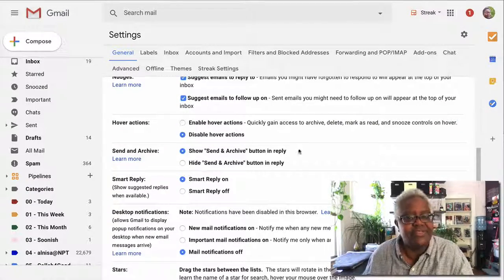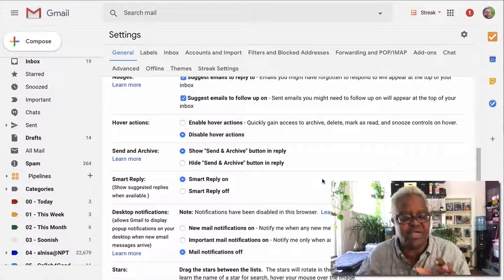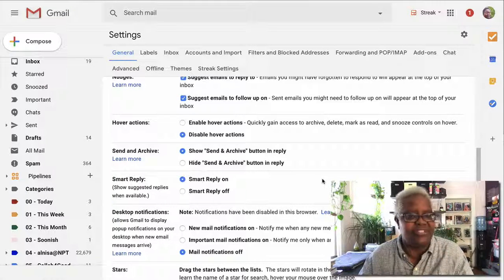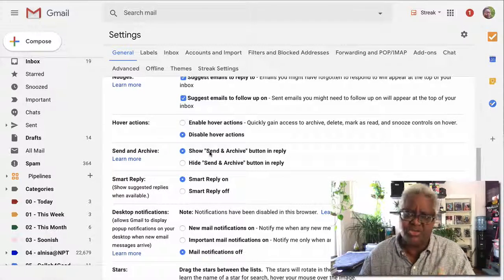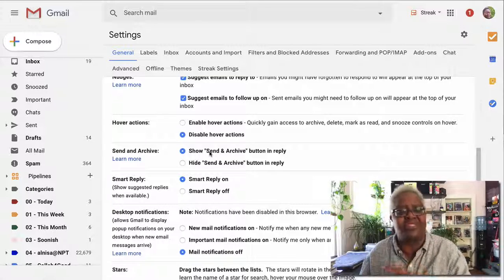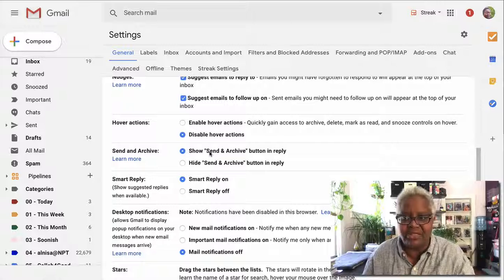Another recommendation, if I can find it, is the send and archive. Here it is. I'm going to recommend that you turn this on if you're going for a clean email box. You don't want to leave all of the emails that you've responded to in your inbox. A nice way to get them out of your inbox in a single step is to use the send and archive button. If you do that, whenever you reply to an email, it automatically archives that email as well. And it does give you an option if you want that email to stay in your inbox, but it makes it an option as opposed to the default. So highly recommend turn that on.